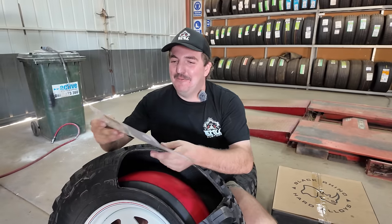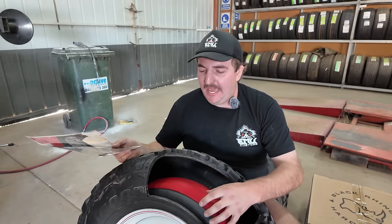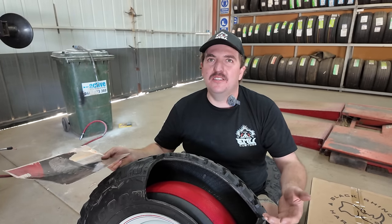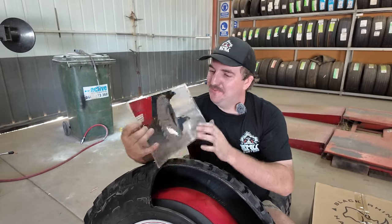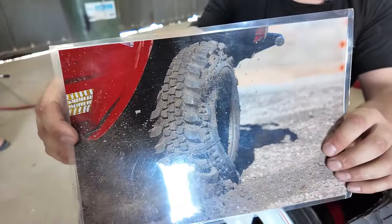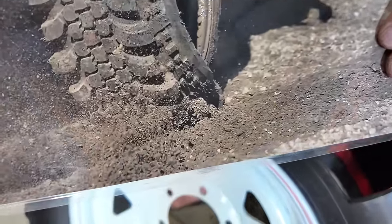So the boys have actually brought this picture down here. I don't know if we said it, but although I can't find any information on these, they've been around for 20 years in Australia. And basically they've just never been advertised. No one's ever tried to sell them. They've just been sort of a word of mouth thing in the racing scene. This is a picture that the boys brought. This is a car in competition racing, and this tire is on zero PSI under acceleration around a corner.